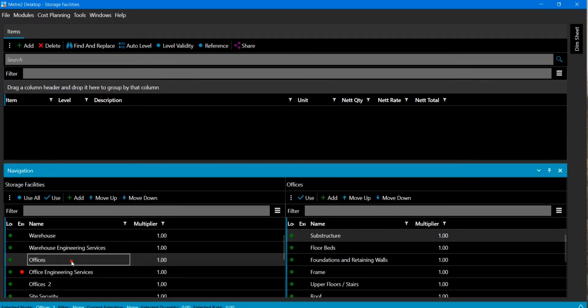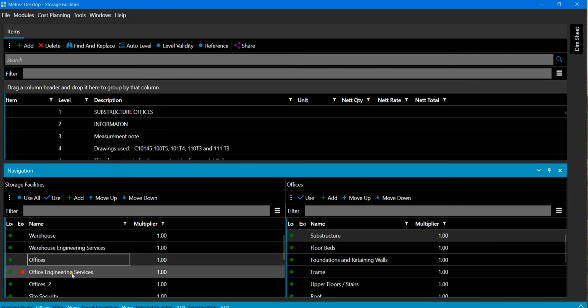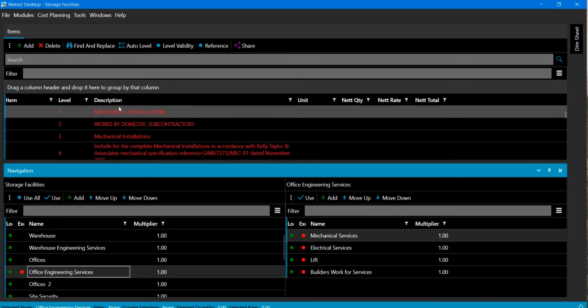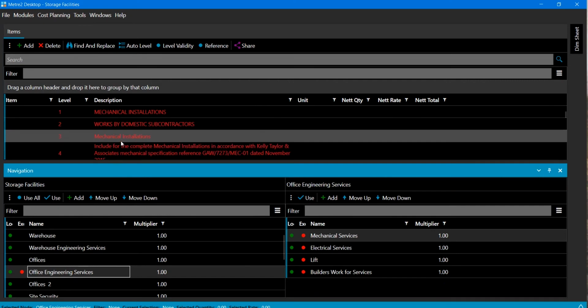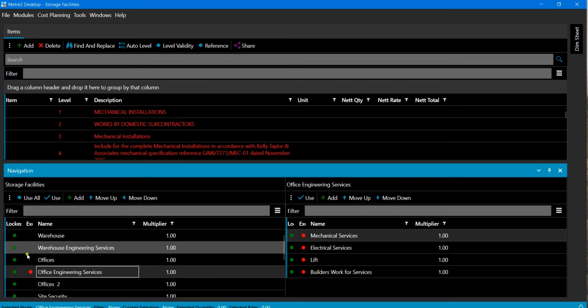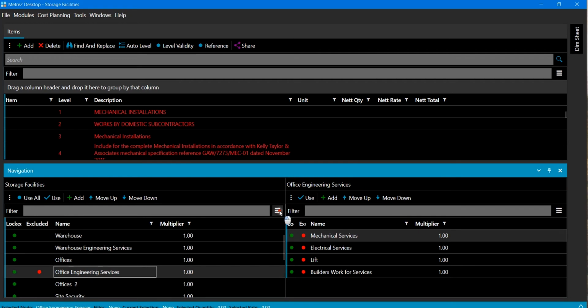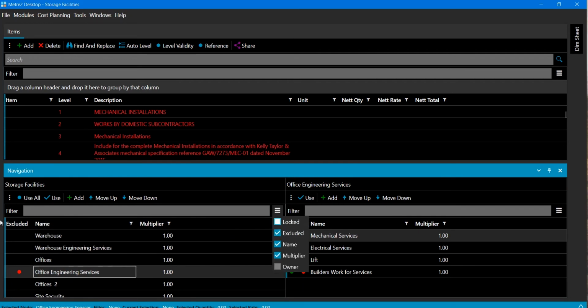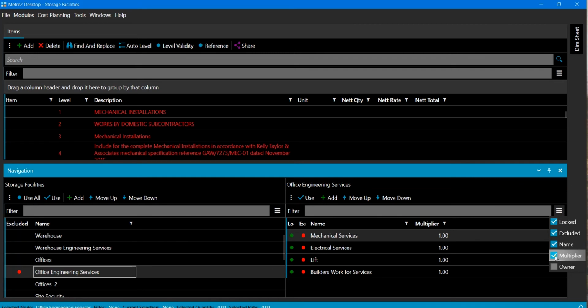So all the content, there's the office information, there's the office engineering services, all red because they're excluded, but they no longer contribute to the bill of quantities or to the title of the information. So do we own it? Yes, we do. Is it excluded? So I might be tempted to have that one turned off, excluded, big red. We know which one's inside and which one's outside. I'm not doing bill multiplication, so I'm going to turn off the bill multiplier layout at this point. So let's have something like that.